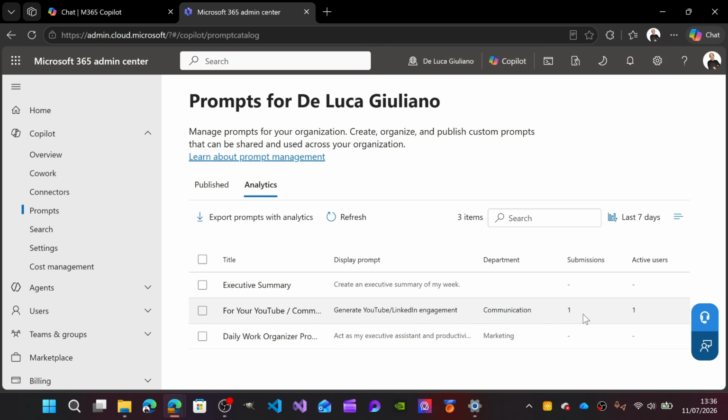In this case, if you see that prompts are not really used, maybe your team should think about removing them or introducing new prompts. But this is the way how you can measure and have analytics on organizational prompts.